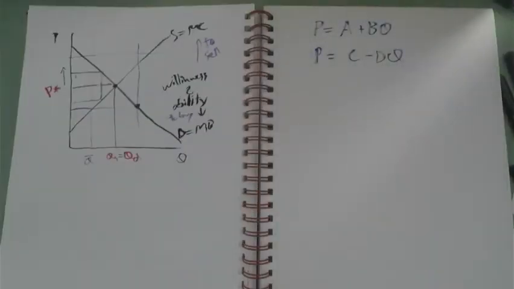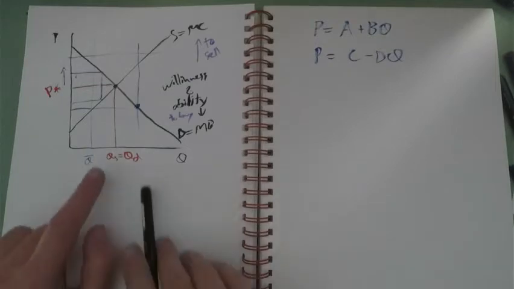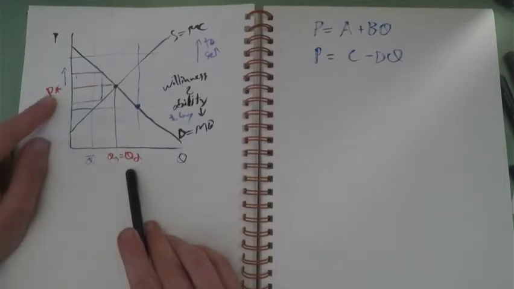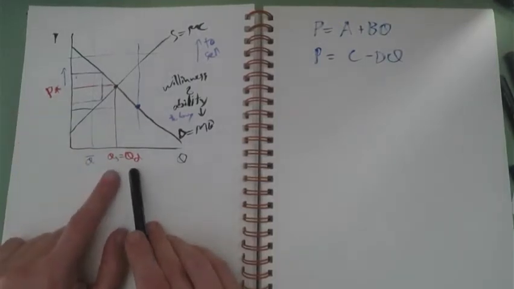So let's start with the question of what is equilibrium. Equilibrium is a situation where things are balanced, where things are such that nobody in the system wants to change what they're doing. And that's going to be the case for supply and demand when quantity supplied is equal to quantity demanded, and both sides have found some price that makes this the case.